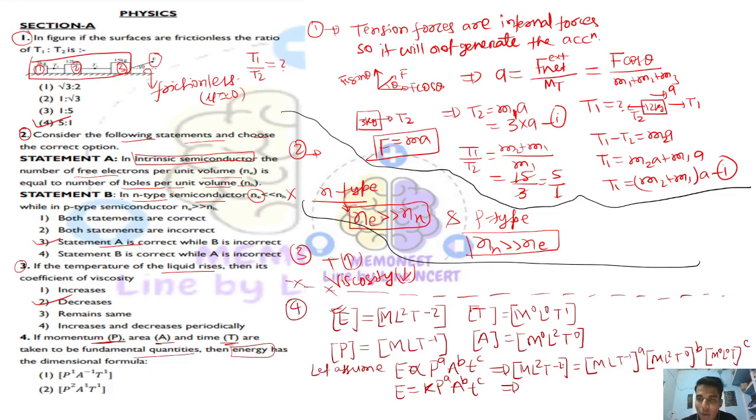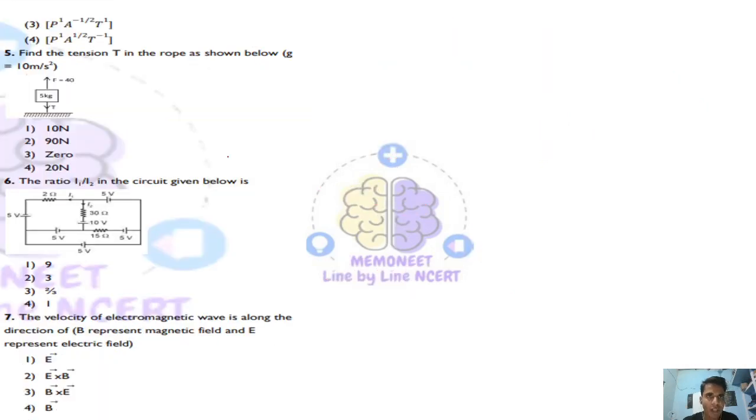after equating we get the values of a, b and c, and once we get the values of a, b and c, we can easily proceed. I will do it in the next slide. Okay, here we can do it. After solving it, we get a equals 1. You can easily solve it out. I have done it previously. b equals 1 by 2 and c equals minus 1.